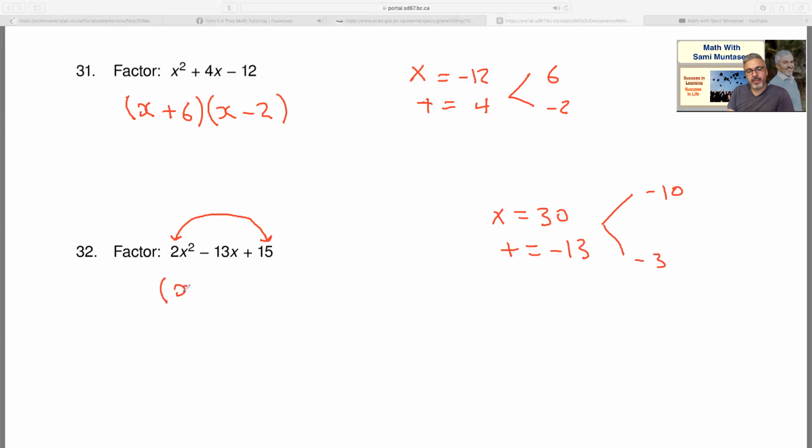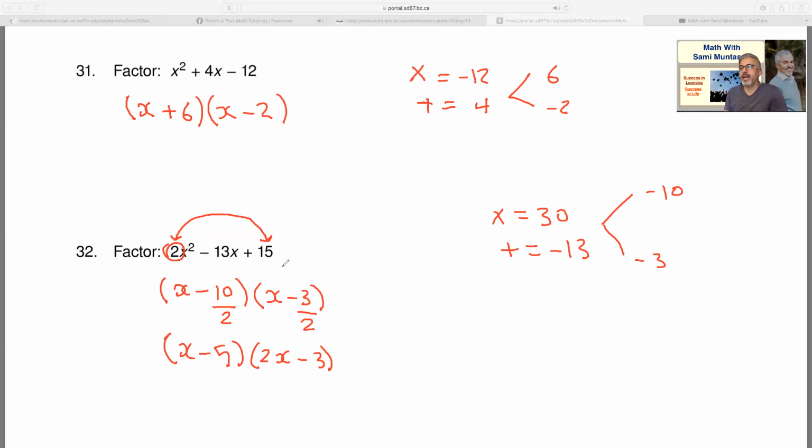So what you do, you put x minus 10, almost similar to what you do here at the beginning. But now, because there's a leading coefficient, that's a 2 here, you have to divide both these numbers by it. Then this will give you x minus 5, because 10 divided by 2 gives you 5. But this doesn't divide. So what you do, take the 2, put it in front of the x there, and you still have the minus 3 there. And that's how you do this. That's the way I do it, and some students like learning it that way because it's a bit faster than using decomposition. Some teachers will show you decomposition, but anyways, this is the way I do it, and I will leave it there.